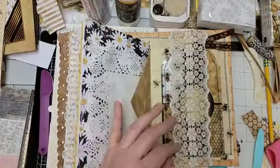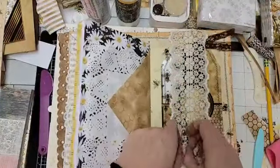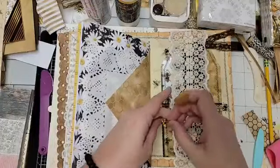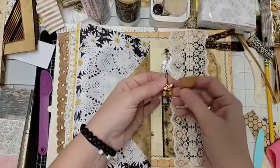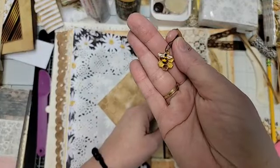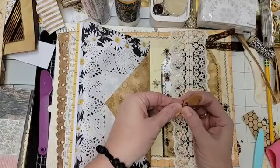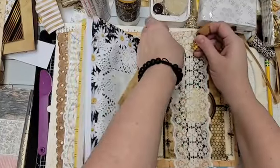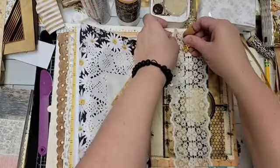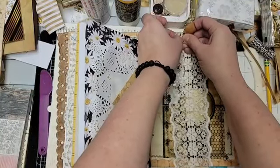In my pocket, I've been toting around a couple of things. My other set of bees came in today, and I wanted you to see. They're gold with a black and yellow body, and then I added a little honeycomb on there. And I thought this would look really cute right back here. So I have to add a little more glue there, but we'll get to it. So I just thought this would look pretty back here.